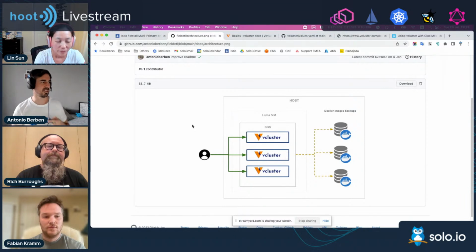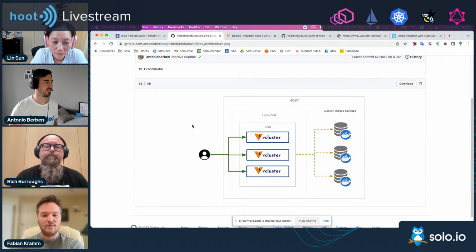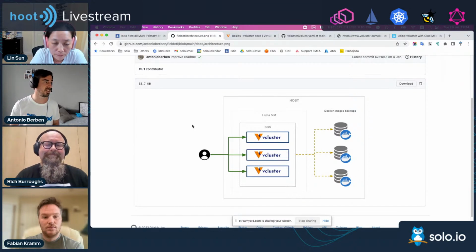I just want to mention that the picture you can see now is my local environment. As you can see, if I wanted to do something similar, I would need to use something like K3D, which is the multi-cluster version of K3S. And that brought me a lot of complexity that I didn't need.